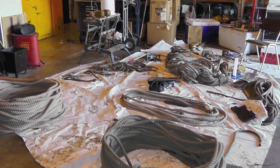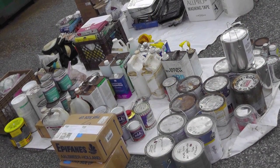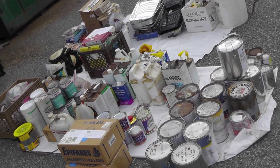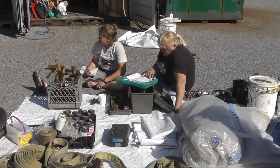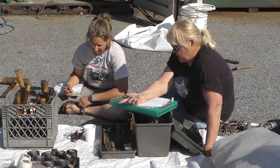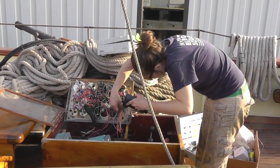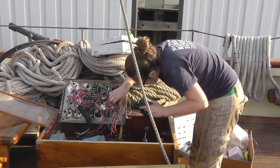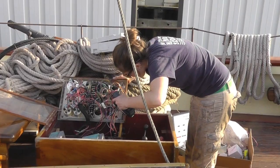A lot of effort goes into organizing the multitude of smaller items needed to run a ship of this size. Based on lists developed over years of experience, groups of these items are laid out on the pier before stowing on board. Here's First Mate Sarah Whittam working with Judy to make sure everything is checked out before transfer to the appropriate compartment on Pride. When it comes to navigation, the Pride makes good use of modern electronic technology because safety generally trumps historic tradition. Here you're seeing engineer Abby Iverson wiring up a new navigation instrument in the deck panel.